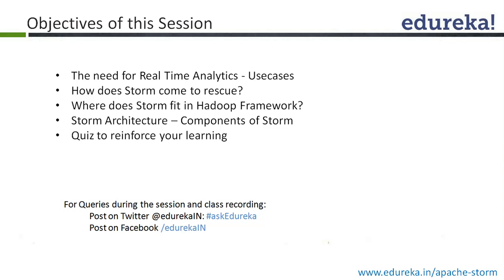Then there is an interesting thing going on right now in the industry. Storm was a separate project. Recently, it has been incubated in Apache. It is an incubator project right now at Apache, and there are efforts going on to integrate it with Hadoop, specifically YARN. So how exactly can you integrate Storm with YARN? Theoretically, yes, it is possible.